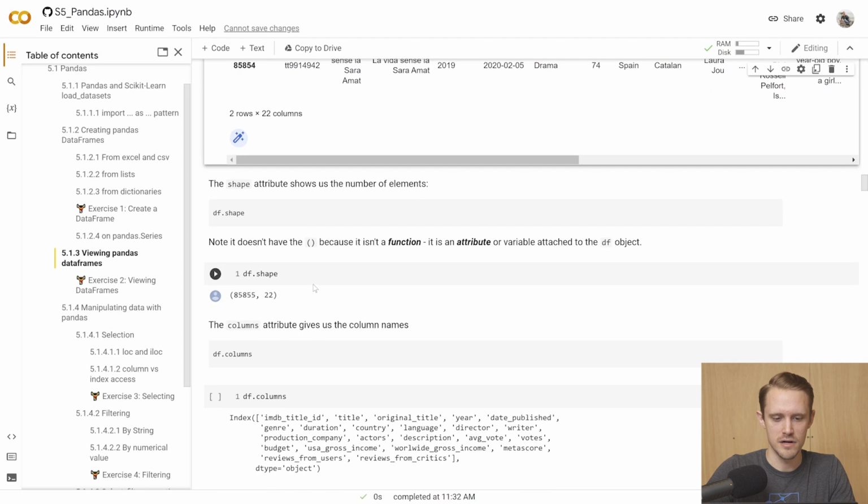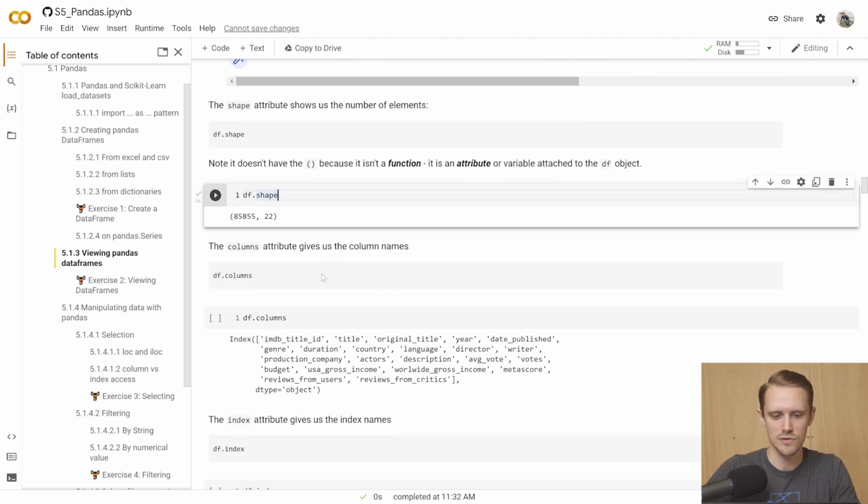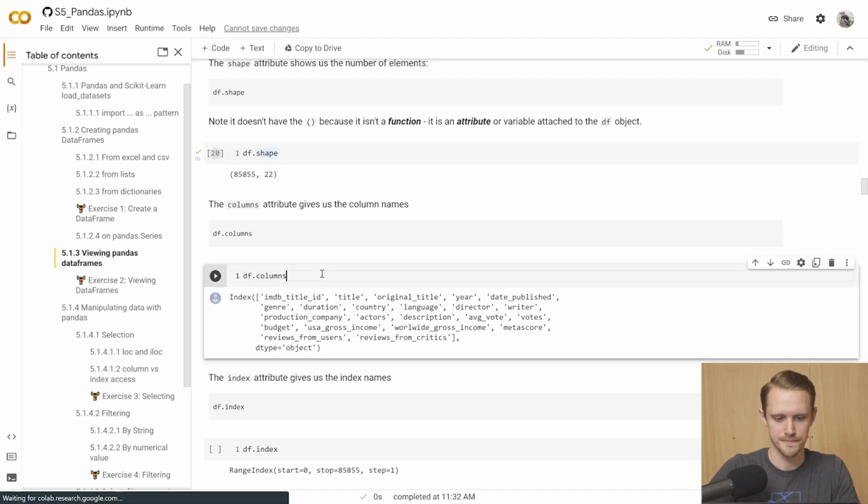df.shape will show us the number of elements along both rows and columns. So df.shape in this case, I don't know if I mentioned this already, but that last data frame that we piped in is the IMDb data set. So that's what I have saved under the variable name df right now. So that IMDb data set has 85,855 instances, rows, aka in this data set, that means movies. And then it has 22 columns, features, in this case, metadata associated with the given movie. All right, so 22 columns, 85,000 rows.